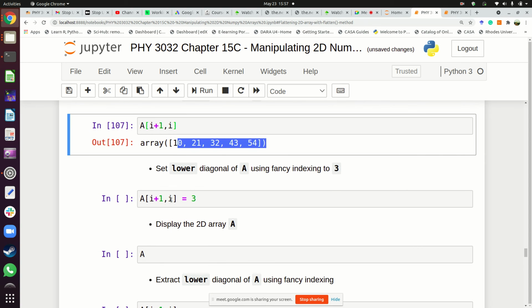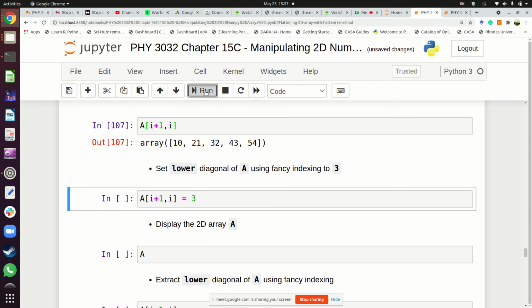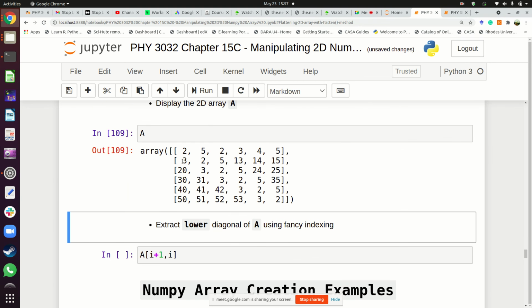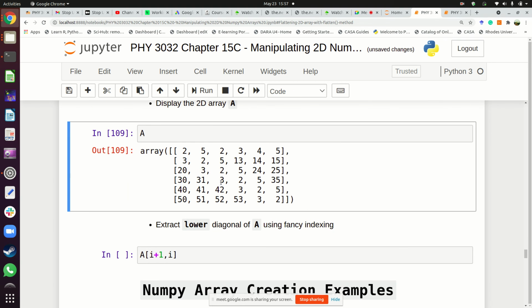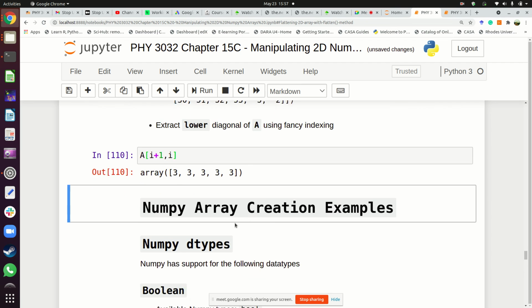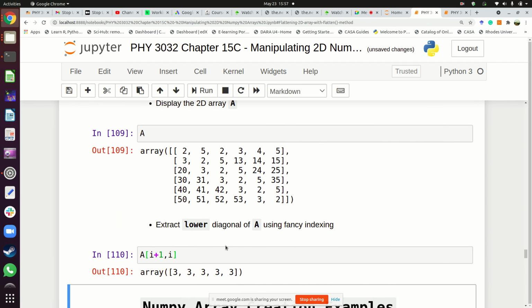Of course, you can change all those values to 3. Then you can print out your thing, and you see 3 here, 3 there, 3 there, 3 here, 3 there. That's something you can do. Then you can also access those values as 3. So basically, that's a bit on fancy indexing.